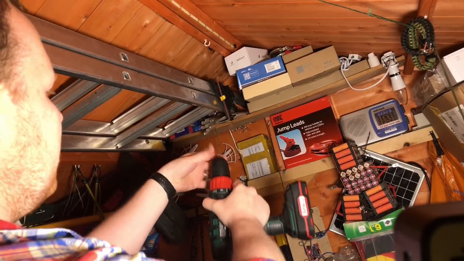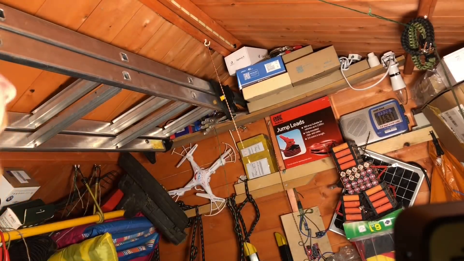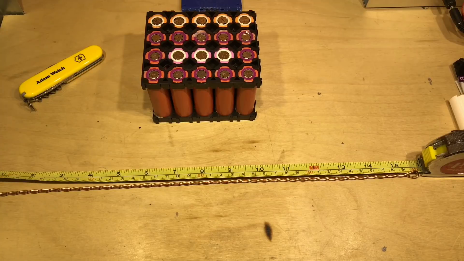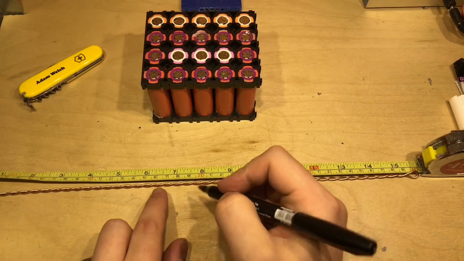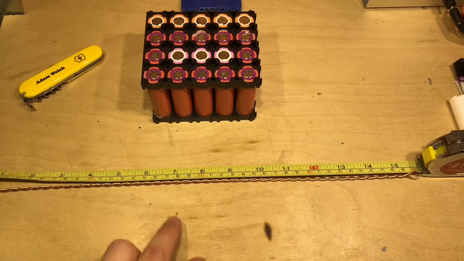There we go, we've got one twisted copper bus bar. Once that's been completed, I can measure the bus bar here and mark the centre. So the centre is there.